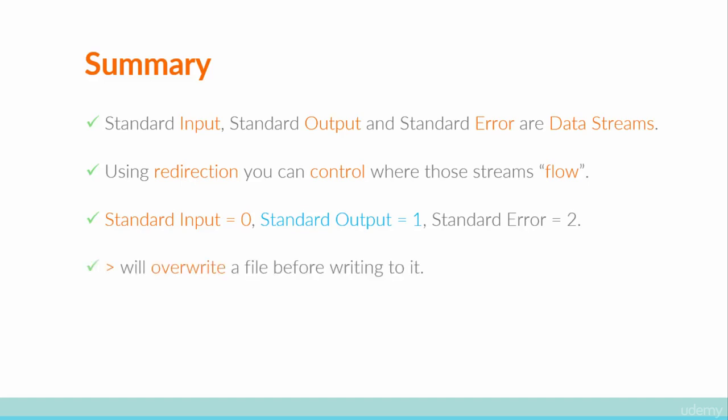You then learned about the different symbols that can be used for redirection. They are basically the greater than and less than signs. Just remember that if you're redirecting output, one greater than sign means that the file will be erased or truncated before you write to it. So if you don't want to lose the data that's in there, make sure to use two greater than signs to append data to the file. In other words, add data to what's already there.